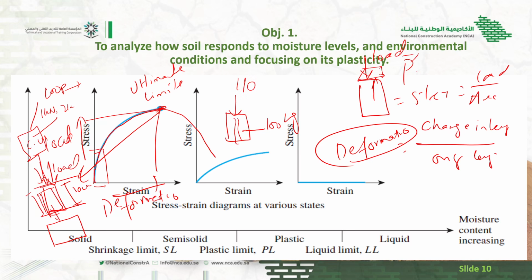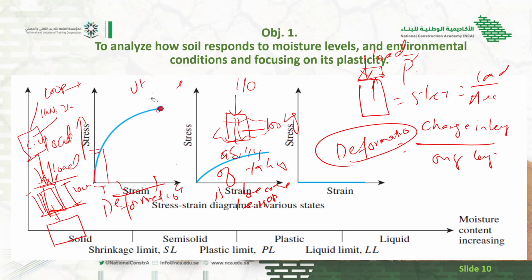Once the material is cracked, or once the specimen is cracked, what happens? The ability of taking load becomes lesser. Its shape is changed because it is broken. You can see the shape is still changing, for example 1, 2, 3, 4, but the load ability is decreased. So this is the maximum point, and it is called the ultimate limit or ultimate point, which shows the maximum ability of any material. So this is for the solid.